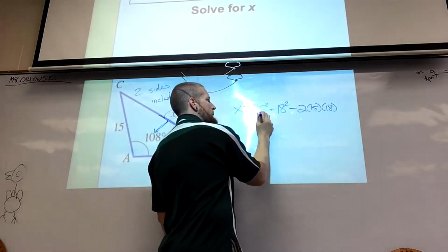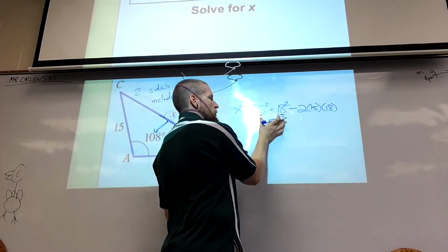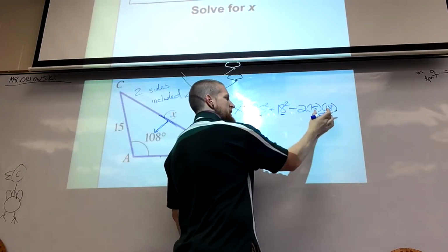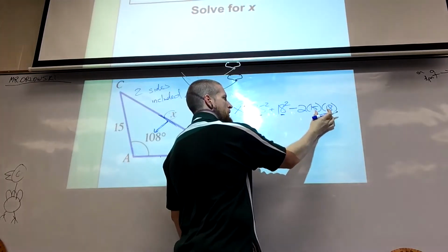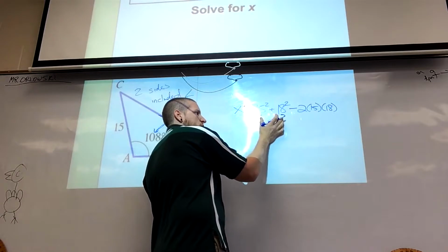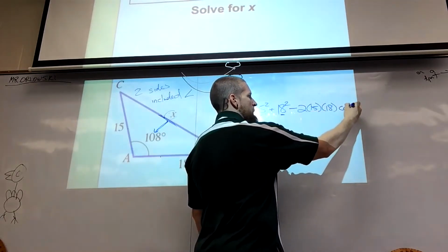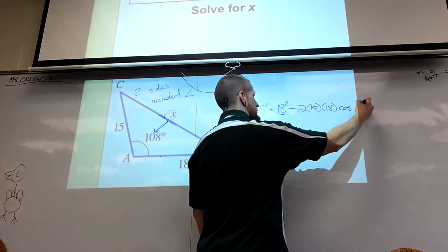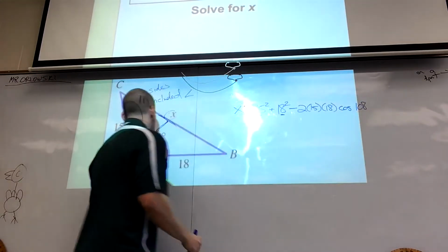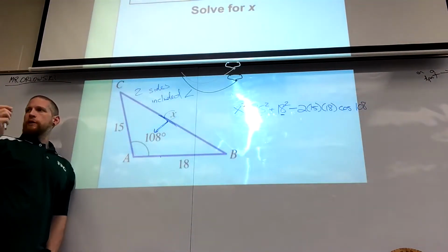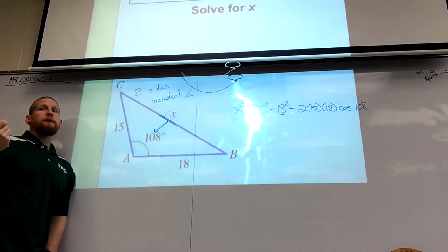Whatever numbers you use here, or if you have variables here, are going to be the same numbers you copy here. So if you have a variable in this part, which wouldn't make sense, you would also put it there. And then at the end, it's cosine of whatever's there. So here's where mistakes get made.